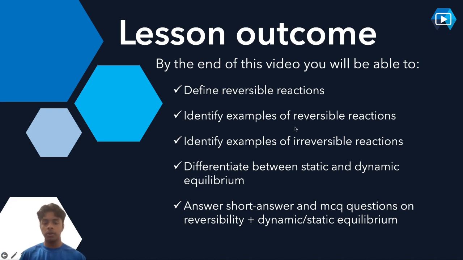So these examples that I'm talking about, reversible and irreversible reactions, are examples that are prescribed by your syllabus. By the end of the module or the course, you will be expected to know how to create procedures. That means talking about the method and drawing up apparatus demonstrating the reversibility of these reactions and the irreversibility of certain reactions. You'll also be expected to know the general chemistry concepts behind them, and other content like being able to draw the chemical equations and know general properties, such as whether they're exothermic or endothermic.